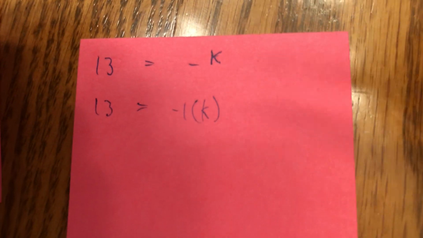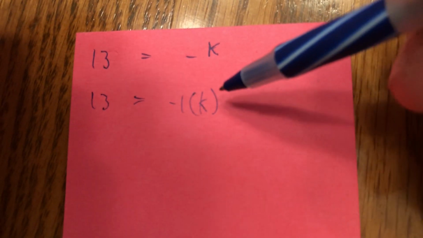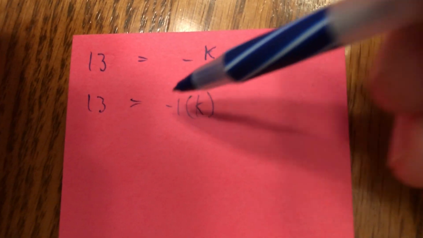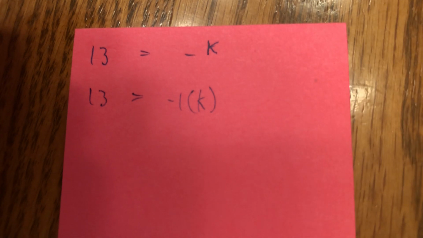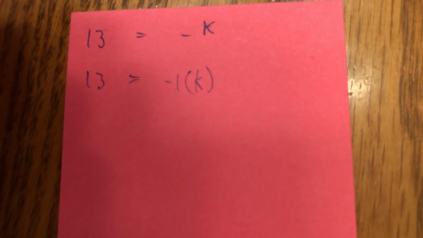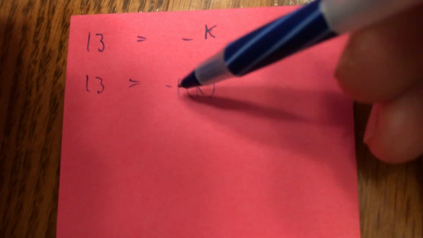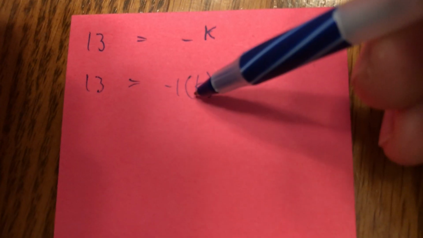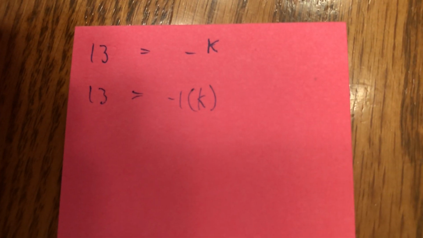We just don't write it like this because it's redundant. We don't want to have to write brackets every time. We don't want to have to write -1 timesing all that every time. So we just merely write the negative in front of it. But in reality, this is what negative numbers are: the number times by that -1.